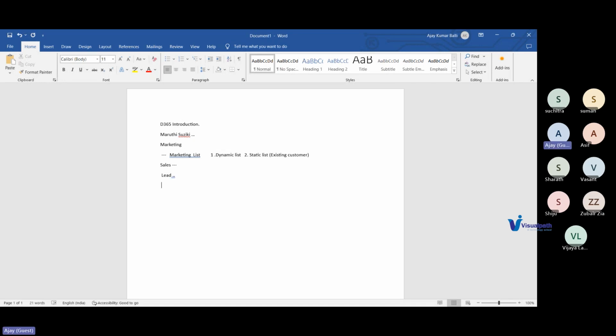Now, for selling a product, what do you think? What are the things we need? Let's say you are the owner of Maruti Suzuki. If you want to sell an upcoming or any model of car, what do you generally do?